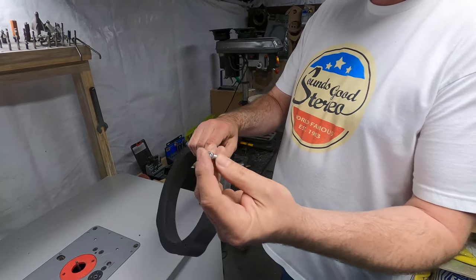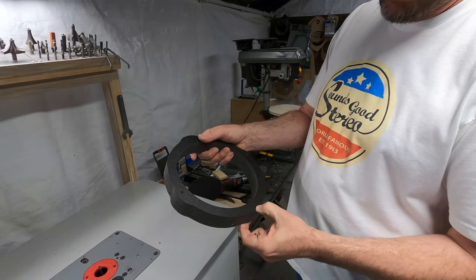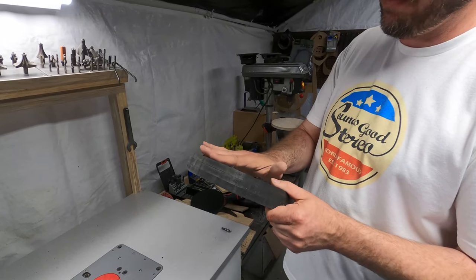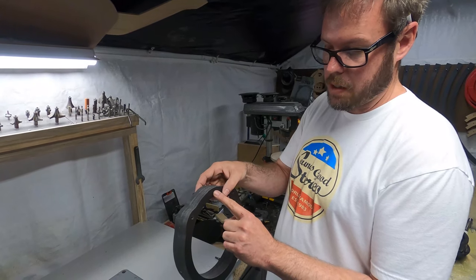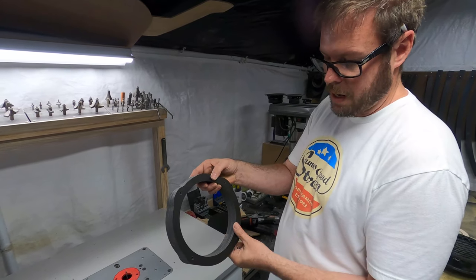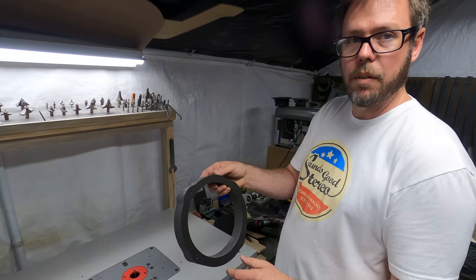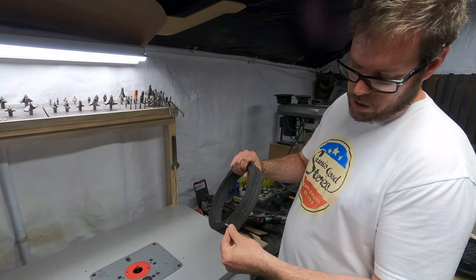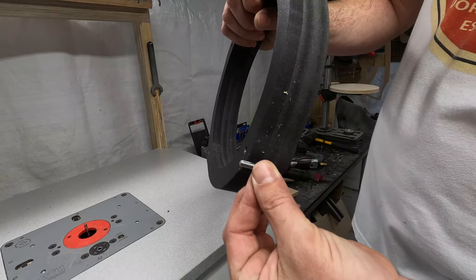So on this adapter, remember, the speaker sits over the top of these holes, and I actually want to rabbet this down in here so that the front of the speaker mounting is the same height as this adapter, because we have plenty of depth in this door. I want my speaker flush with this adapter, so then we can go back later and put a foam ring around it to seal back to the door. My hardware, as you can see, has to be sunken down into the adapter like that.